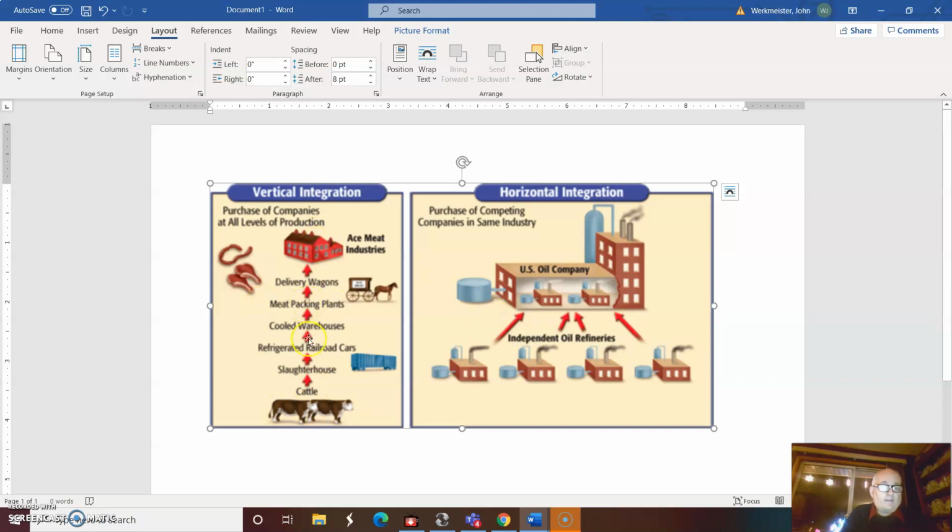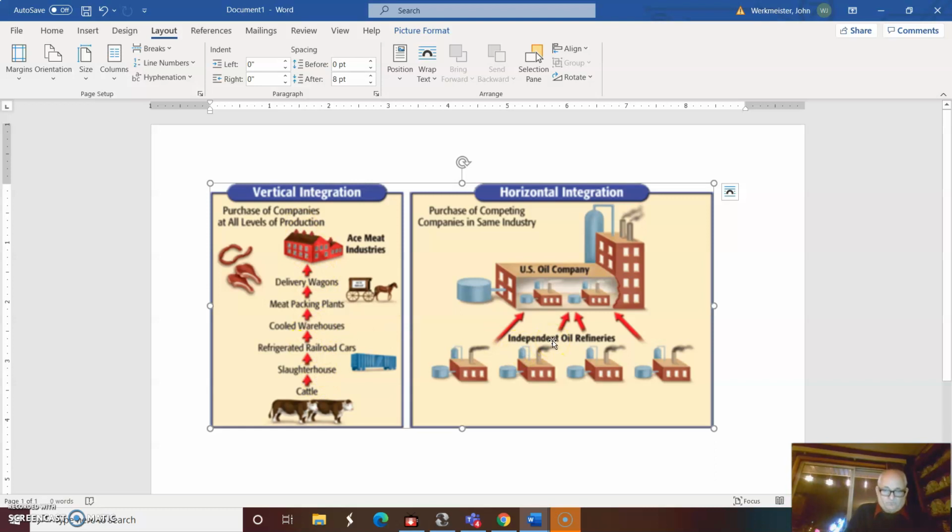Now, for Andrew Carnegie, it wasn't cows, obviously, but the raw materials involved in producing steel involved lots of coal, which was refined as coke, which put the carbon in the steel, and then the iron. So you have iron, you have coal, and then transportation networks. And then you take those to the mills, and the mills would make the raw iron or the steel. And then eventually, Carnegie wanted to get to the point of making specialty steel, whether it's rails, beams, nails, anything that could be made from steel. And that would be a vertical consolidation. So from the beginning to the end, think of a vertical line.